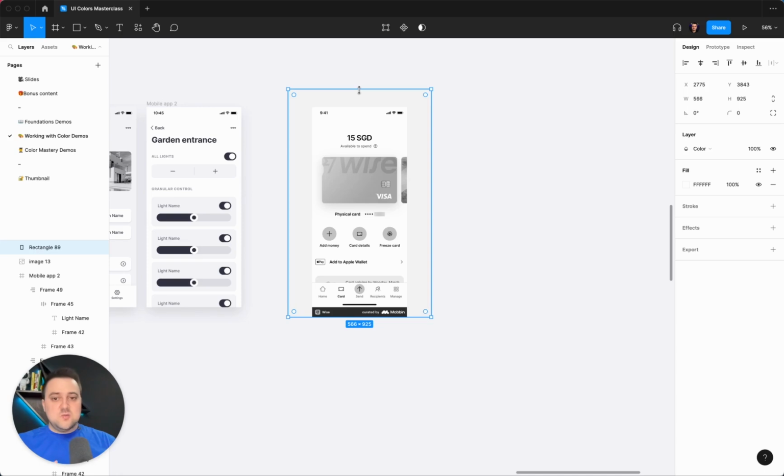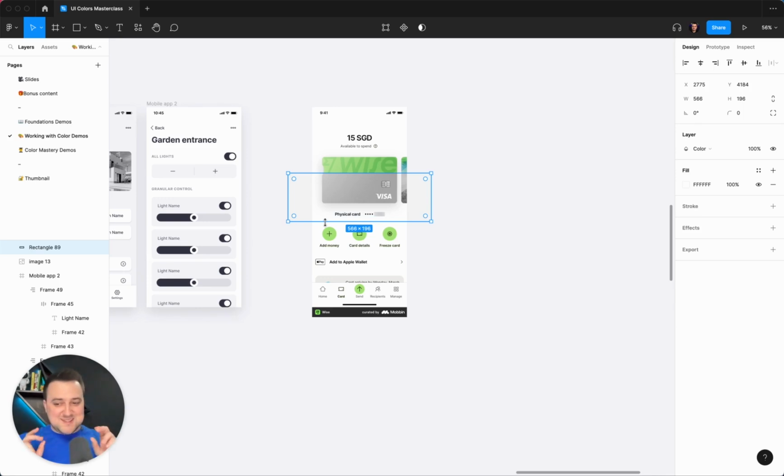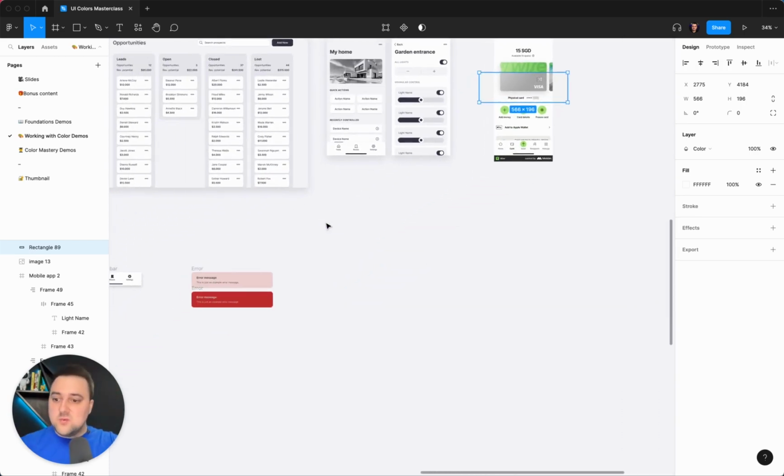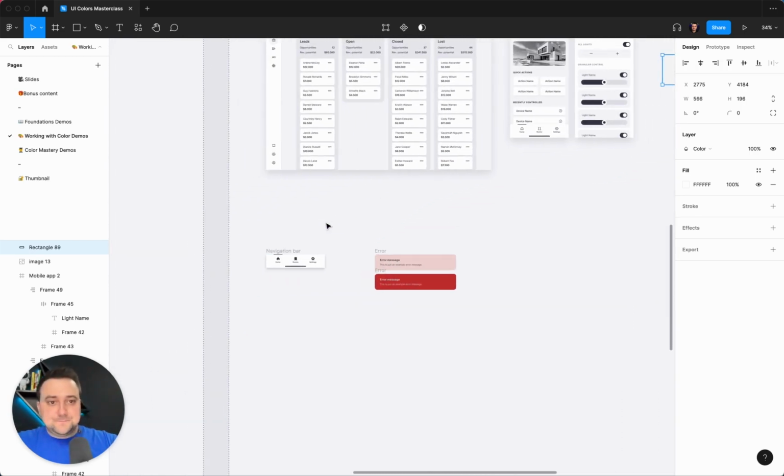Also, for all of the people who might be colorblind, it's a really great way to test if things are still going to have enough contrast and be usable. So even when you're done with everything, you can turn this design into a grayscale mode and check if everything works. If it does, you did a great job and you should be proud of your design and move on.